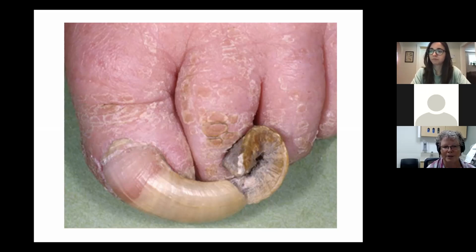But I do start with a culture. I just need some data in front of me saying this is from fungus. I have a lot of patients that come in and they don't like the appearance of their toenails. They're on some important medications that would be affected by the addition of an oral antifungal. And we talk about conservative management of their feet without going the oral route. But there are some times where I'll push to try to get the oral antifungal treated, and that's particularly people that have already proven they can get a secondary soft tissue skin infection.